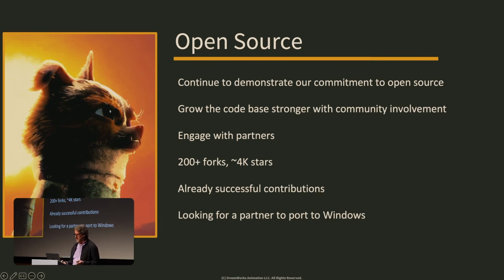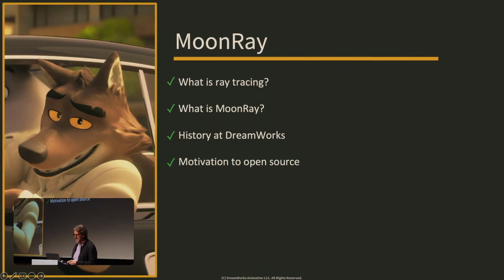So this is a transparent and fairly materialistic view of some of the reasons why we want to open source this technology. However, we have other motivations as well. And for this next section, I want to show off some of the stuff we've done with MoonRay that showcase its application outside of feature animation. And let's continue on.